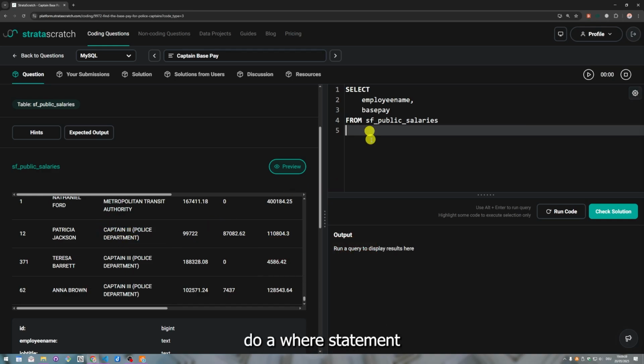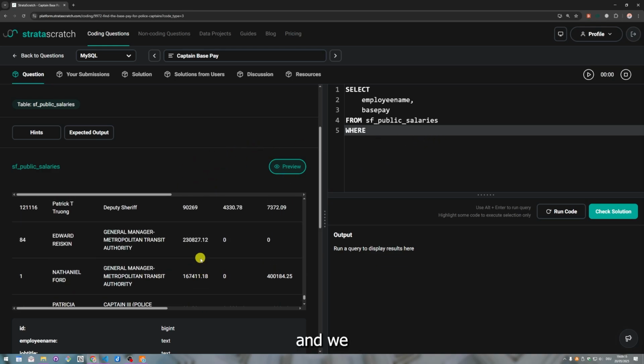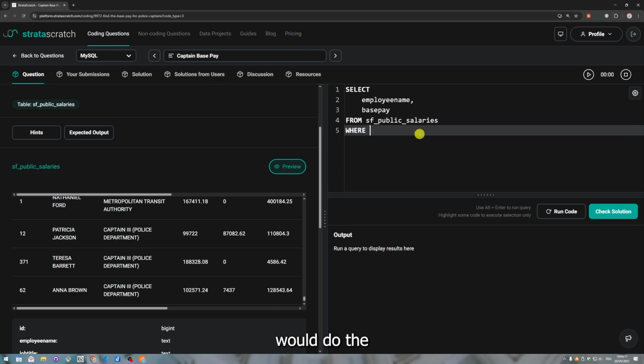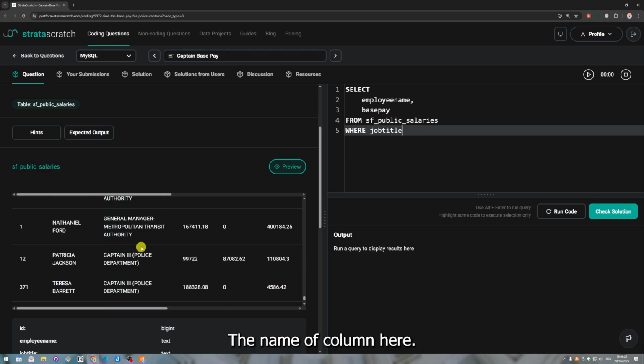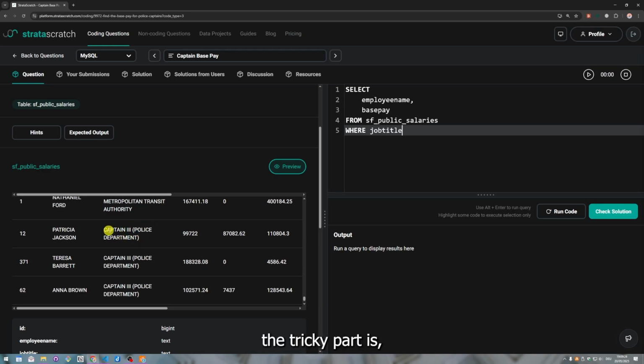We should do a where statement because we want to filter for the police captains, and we would use job title. It's the name of the column here. But now the tricky part is that we do not always know how it is written in the table. Right now we can see it, but you might have a very large table where you cannot simply scroll through the table and find the exact expression.